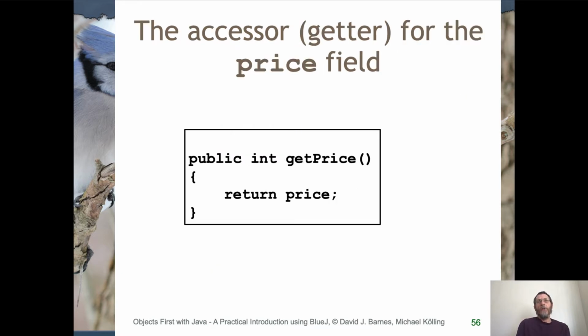So we saw in the previous video that a standard getter method for a price field would look like this. The method's public, it's going to return an integer value because the price field is of integer type. Its method is getPrice, that clearly reflects that it's getting or returning the value of the price. It doesn't need any parameters, and then the body of the method simply returns price. And we could literally copy that code into the body of the TicketMachine class and now have a getter or an accessor method for our price field.